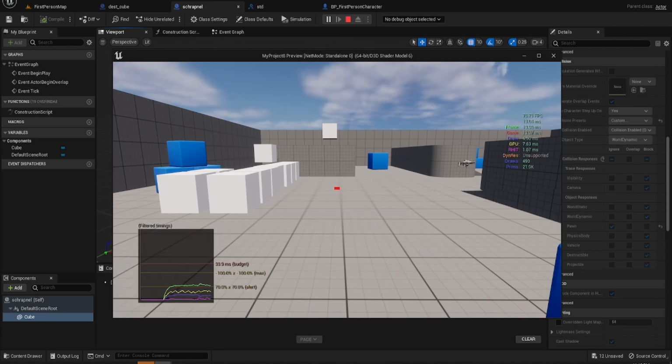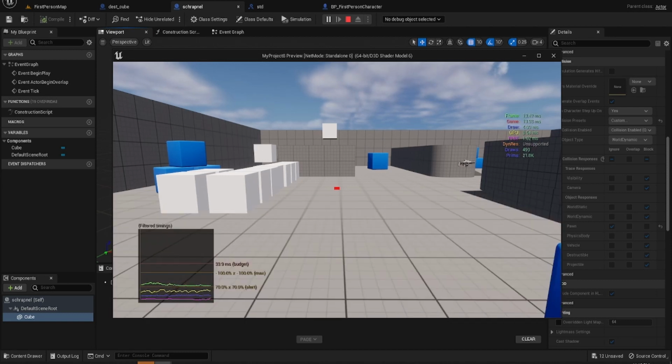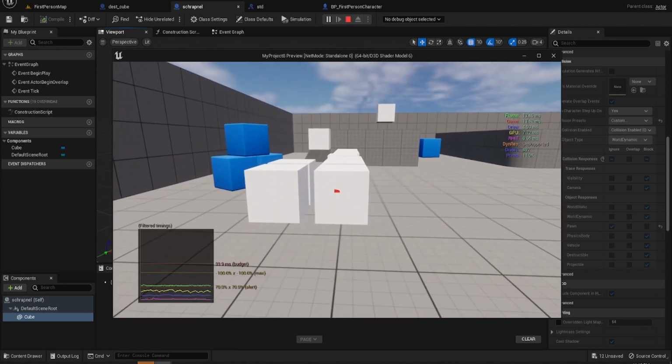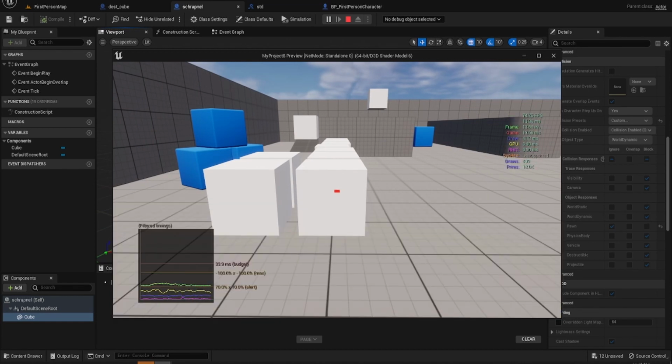So let's see how that affects the performance. We're running at 70 frames a second.